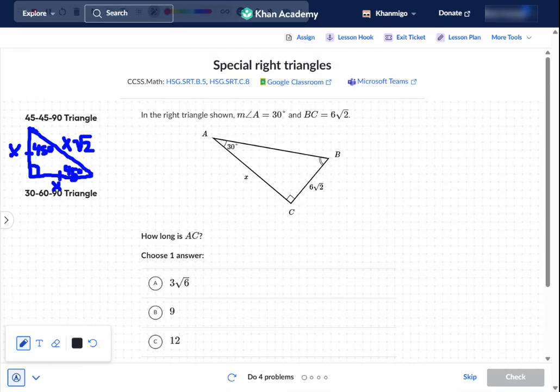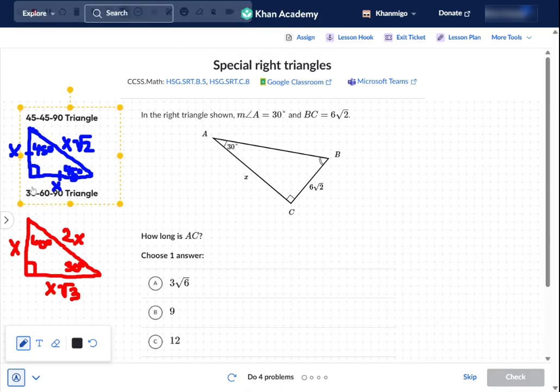Now for a 30, 60, 90 triangle, it's just going to be a little bit different. We've got our triangle here where we'll have 30 degrees, 90, and 60 degrees. The side length directly across from 30 degrees, what we're starting with, is x. The hypotenuse is 2 times x. And the side length directly across 60 degrees is going to be x square root 3. All right, so right now we're just filling in our notes, just reminding ourselves what's going on for these triangles.